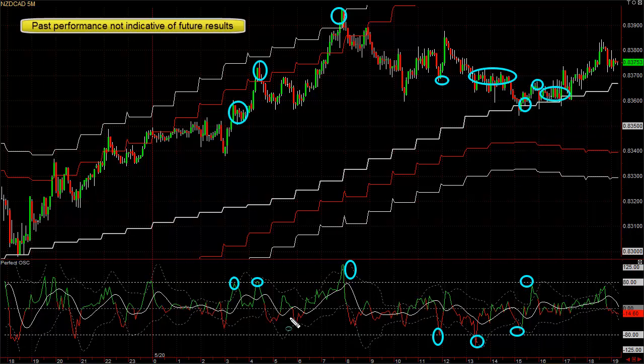The perfect oscillator is based on statistics, and it can be used to trade. When you have a trend that's up, ideally you want to see the perfect oscillator come down and hit the -80 level. Very safe place to buy. Or you can also wait for it to get close to or hit the lower Bollinger Band on it, which would be right here. You can see it went underneath it right here.